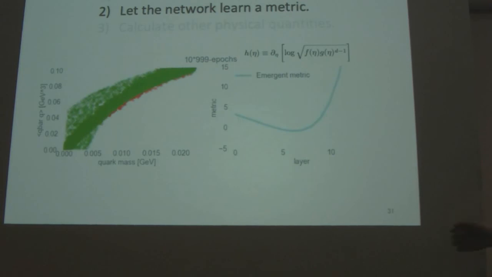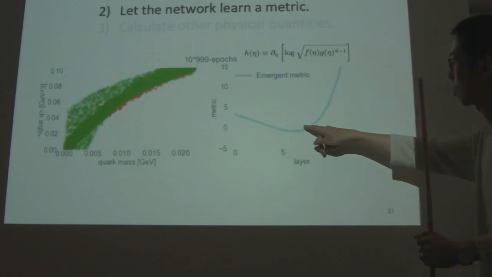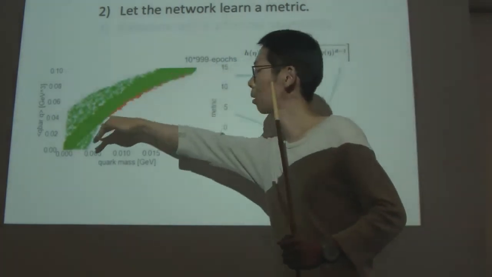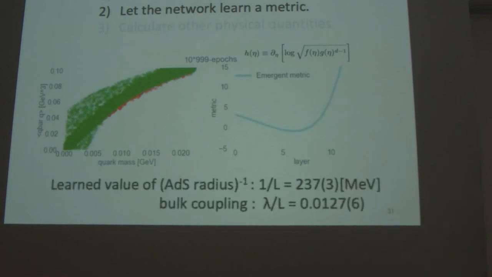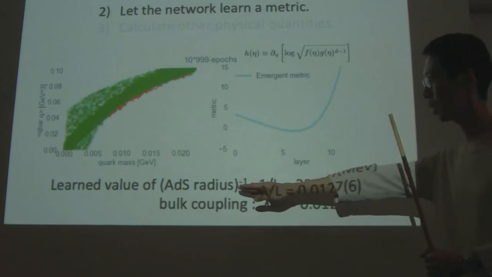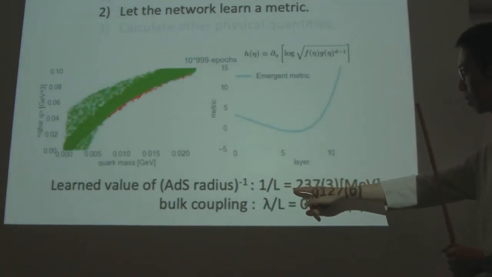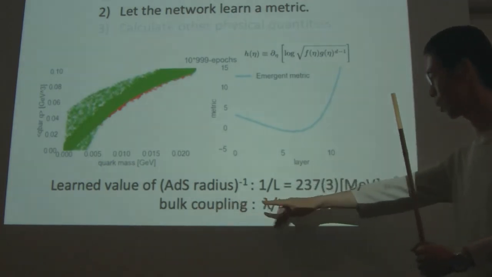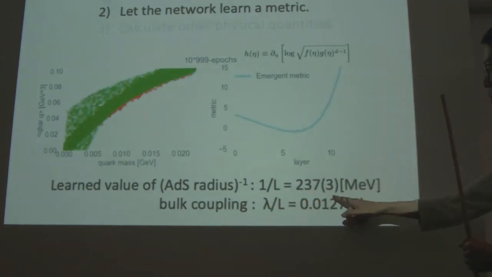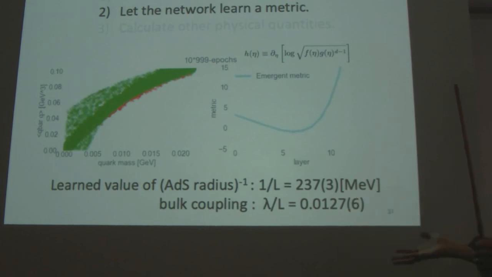So that's it. With this procedure, you can get a very non-trivial metric function, which can nicely fit the given QCD lattice data. Also, the free parameters, for example the AdS radius L, is trained to be fixed to this value, and somehow this value is found to be very close to the QCD scale. I don't know why, but it is trained. And the 5D coupling constant, lambda, is found to be this value, which is slightly positive, so it's constant.